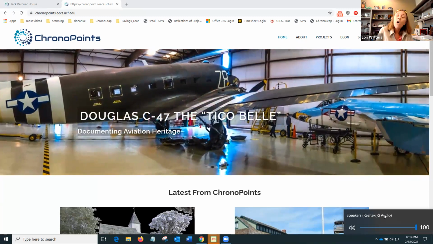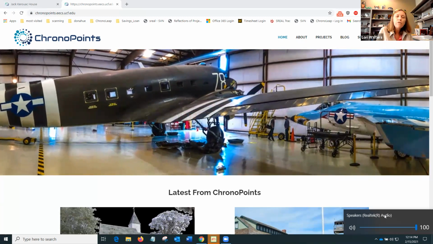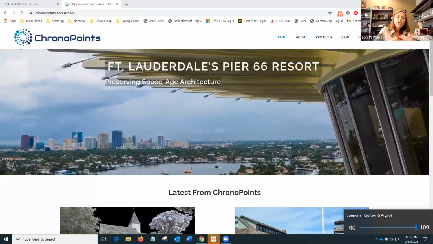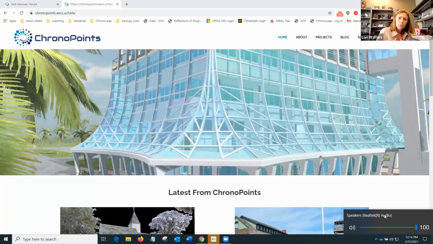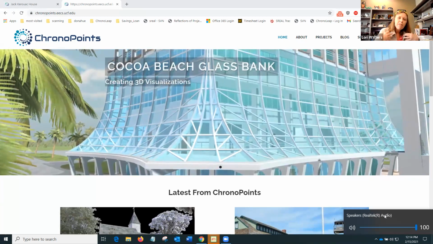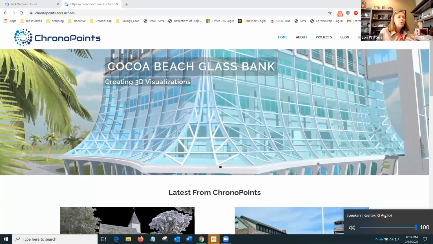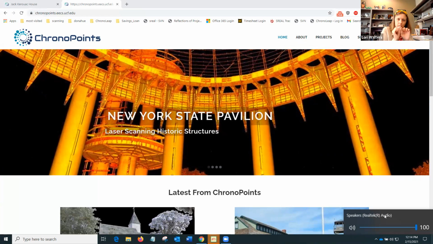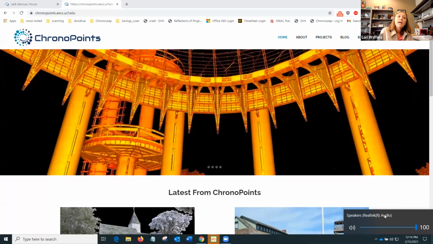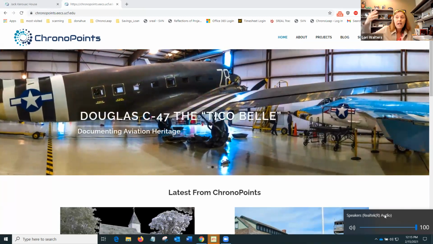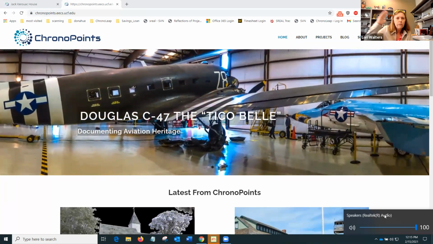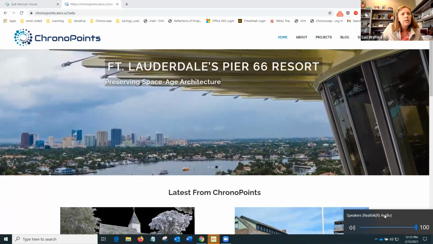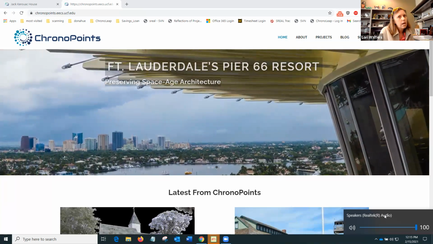All right. Or you may need a survey grade laser scanner. That's the laser scanner that, if I were an engineer and I was going to add on to a building, I would want, because that is going to provide me with the most accurate dimensions of what that building is today. And that's going to help me when I want to add on or change the facade or whatever the case may be. So you've got to think of all of these things when you're getting ready to conduct a laser scan.